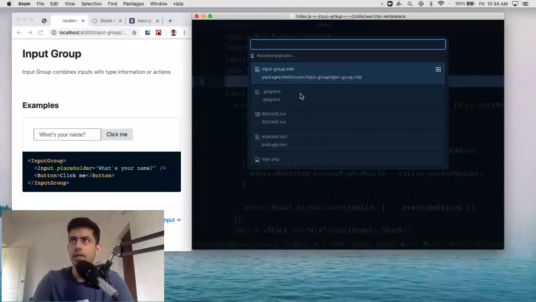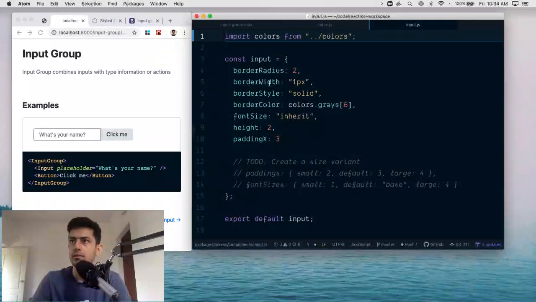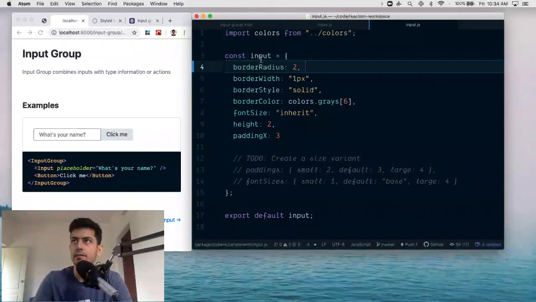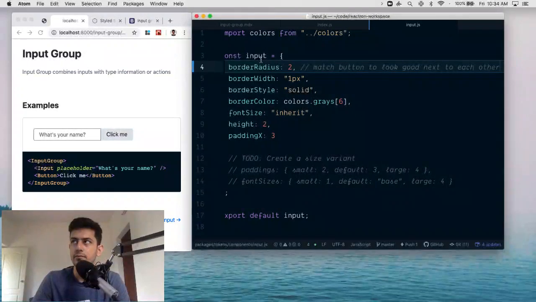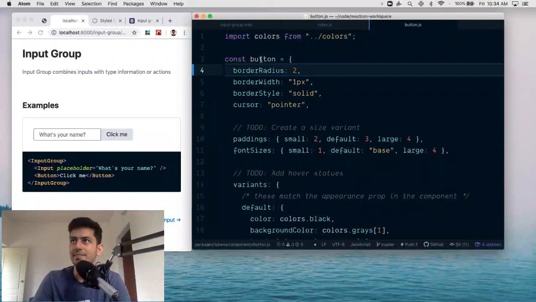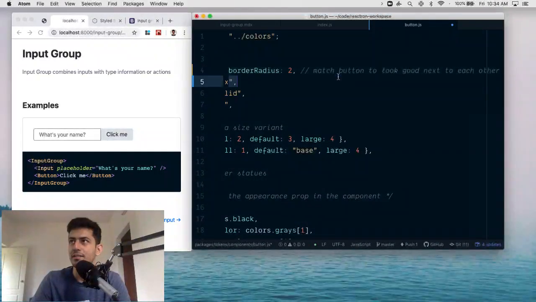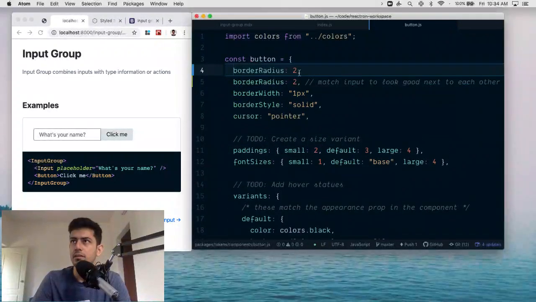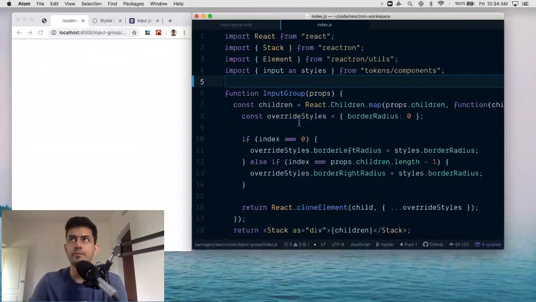Not sure, but I'm gonna add a comment here: border radius, match button to look good next to each other. Sweet. And I'm gonna write that in button as well because I know I will forget. Match input to look great.